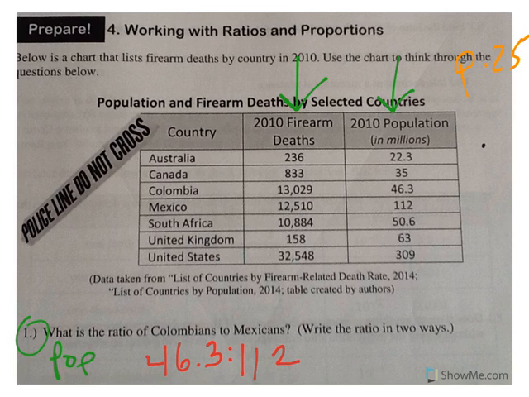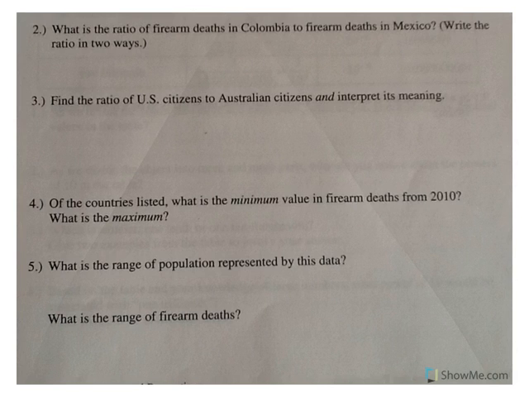Since they're both in millions, it's okay that I don't write the millions out. If I would reduce that, it would come down, but I would just leave it written as this. It says to write it 2 different ways, so I'll let you write those in different ways. Let's go through the rest of the questions from this table. In number 2, they go to firearm deaths. I would recommend hitting pause, answering the rest of these questions, and then coming back and watching this to make sure you got it right.